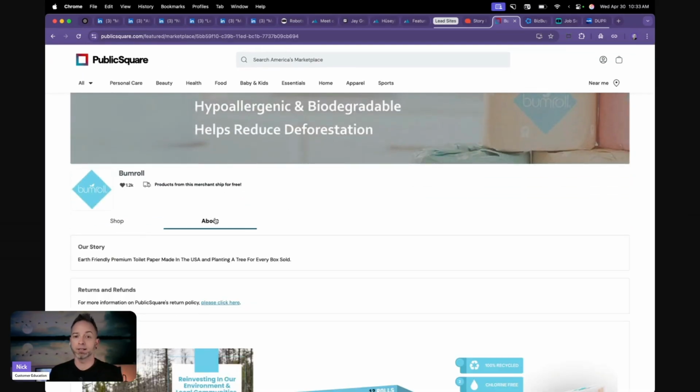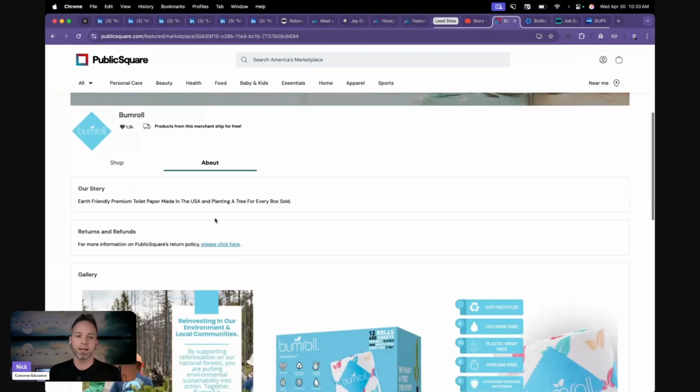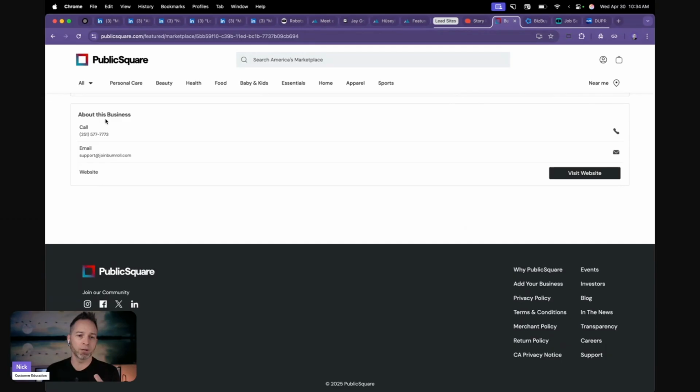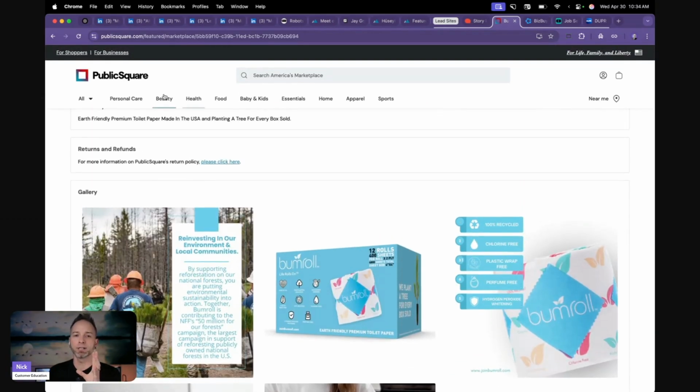And this is something Browse.ai can do for you, is do these clicks and then scrape this information about the business. So phone number, email, website. So imagine the power of being able to pick a category that you're interested in, scraping all those businesses and all their contact info, and then you've built your own database.